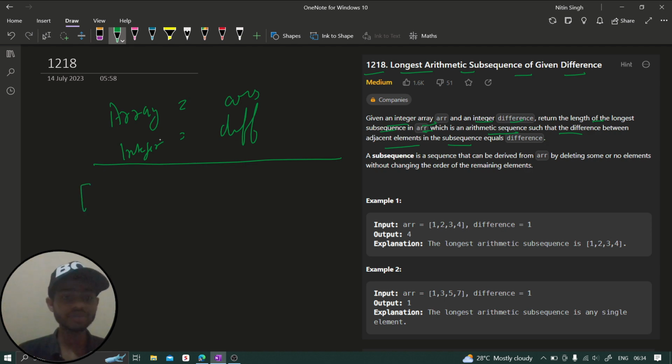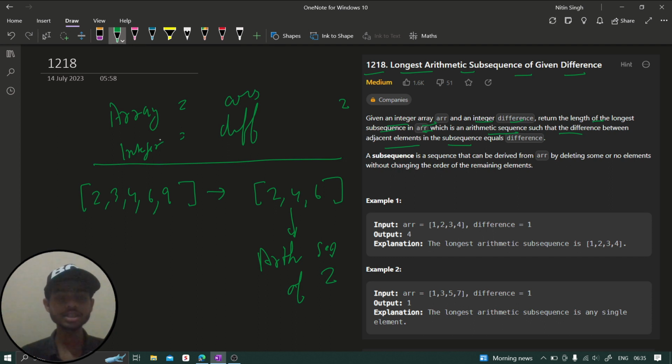So first, let's say we are given this array. From this array, we have to find some elements, meaning a subsequence. Let's say there are 2, 3, 4, 6, 9. So I found 2, 4, 6. I just take three elements from this array, because I'm assuming that this is my longest subsequence. After that, it should be an arithmetic sequence of the given difference. We are given one variable, difference. Let's say the difference is 2, so it should be an arithmetic sequence of difference 2. You can see, guys, every adjacent pair has a difference of 2.